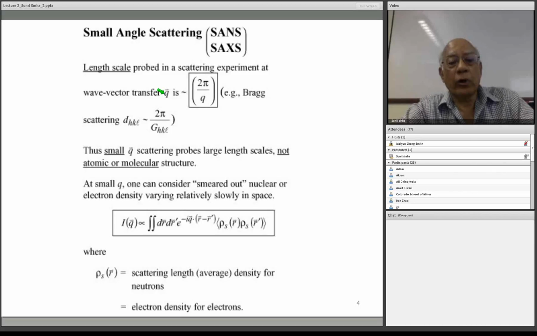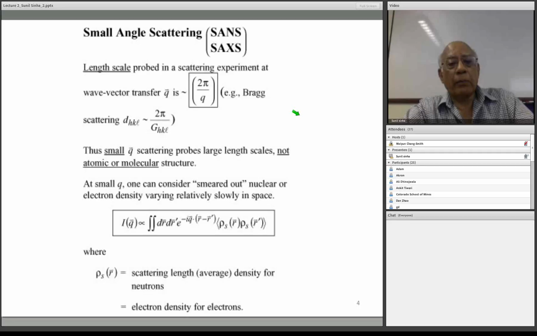So this means that if you want to study rather large lengths, rather large objects, macromolecules, large nanoparticles or spacings between them, you want to do your experiments at a rather small q. So you want to do basically small angle scattering. And that's why small angle scattering is done on instruments where you normally employ rather large wavelengths of neutrons, and you go very far away from the sample, typically with an area detector, so you get sufficient resolution in Q, so you can go down to rather small Q values, and you collect the data in the pixels. And the details will be discussed, I'm sure, in the lectures by Dr. Hamilton and others on small angle scattering later on. So I'm just trying to give you the formalism here.